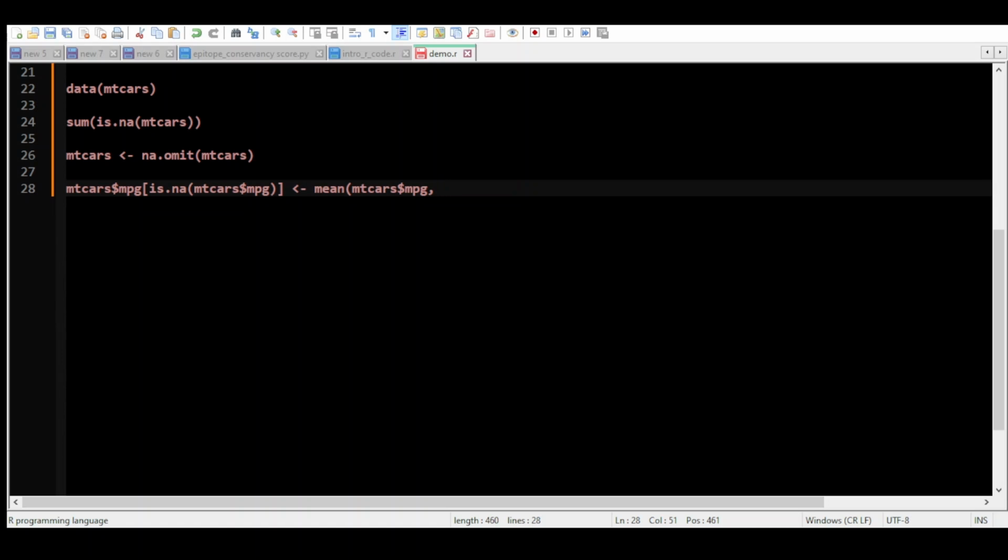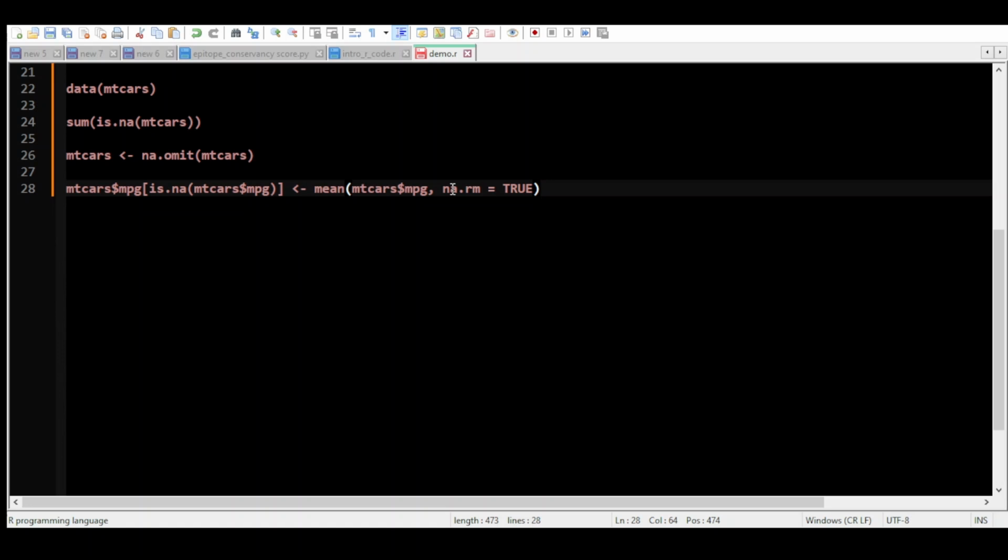Now when we are calculating the mean value, let's remove the empty values before we calculate it. So we say na.rm equals TRUE. Before calculating the mean of our miles per gallon column, this will remove all the missing NA values. rm means remove NA.